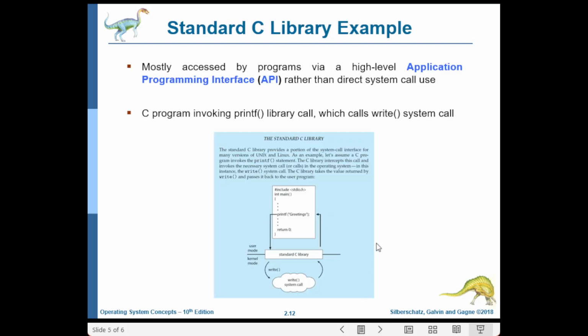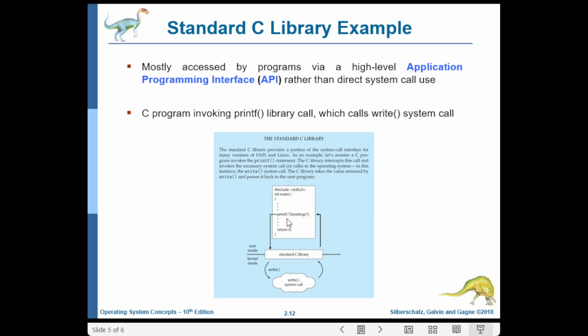Mostly, system calls are accessed by user programs via an API, rather than by direct system call use. This point can be understood when we look at this figure. In this example, we want to display the statement greetings on the output device.